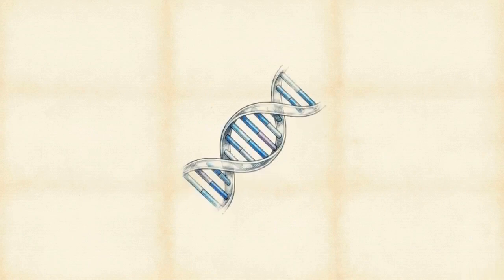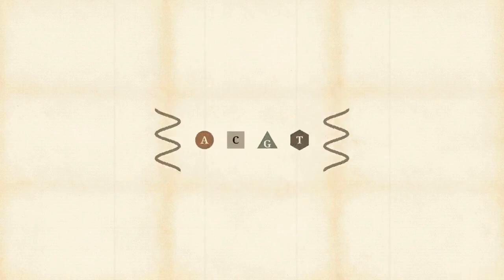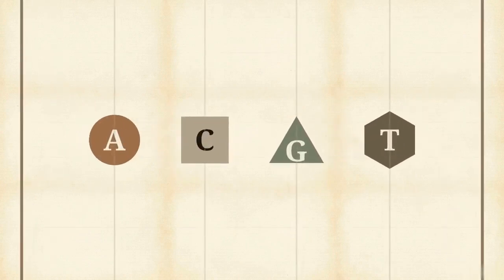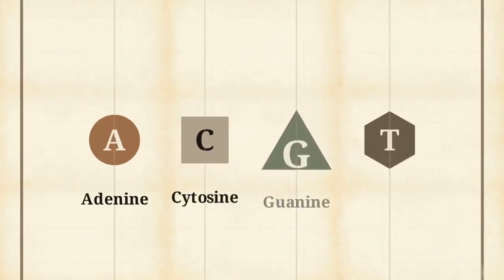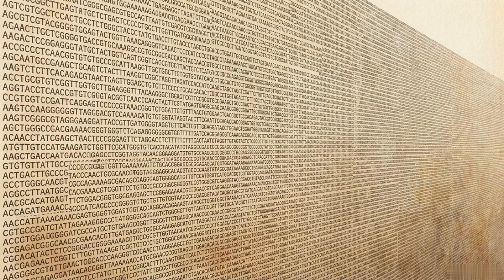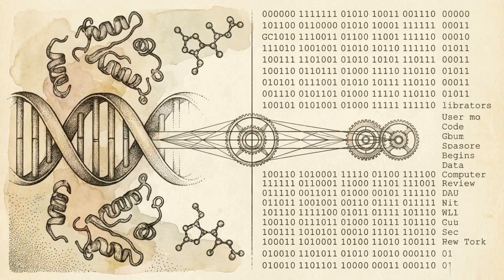The structure of this storage medium is precise. It is written entirely in a base 4 chemical alphabet consisting of adenine, cytosine, guanine, and thymine. The raw data load of a single human genome contains 3 billion of these character pairs. Bioinformatics is the specific discipline tasked with taking this massive physical polymer and translating it into a digital, computable format.